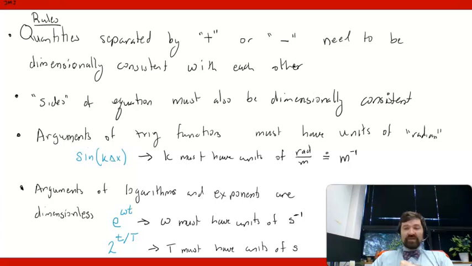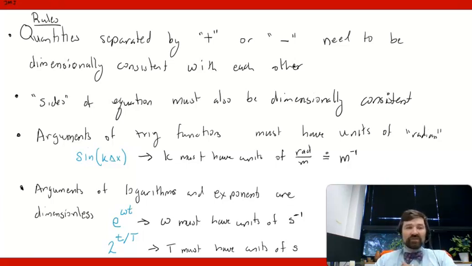I've also noted that you can have coefficients that are dimensionless, that are positive or negative or even imaginary, that are thrown in front of a quantity, and that doesn't change the dimension of the quantity. So that maybe could fit into these rules as well. If you follow these rules, though, then your equations will tend to be dimensionally consistent, and this can be used as a good double check that you've done something right, or as a way of guessing at what quantities are within an equation.